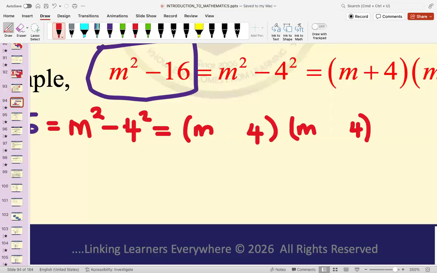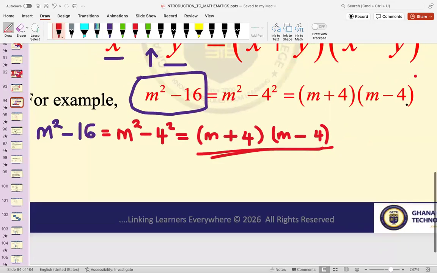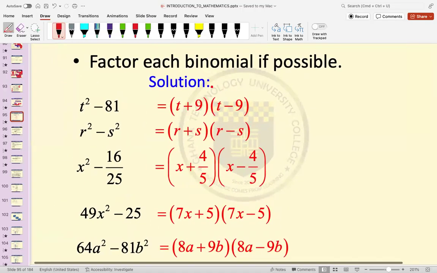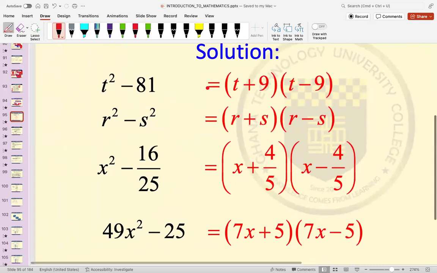And then when this 4, which is carrying a negative, is moving across, it will arrive with a positive. And then if it's going back, it will go with a negative. And this becomes your final answer. That is why you are seeing m plus 4, m minus 4 for the solution of this one. Let's pick more numerical examples to enhance your understanding. But sometimes you can be given some crazy numbers to work on.